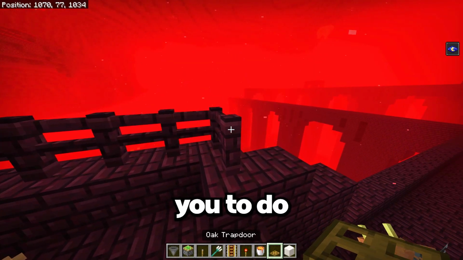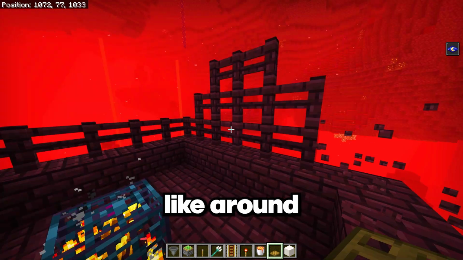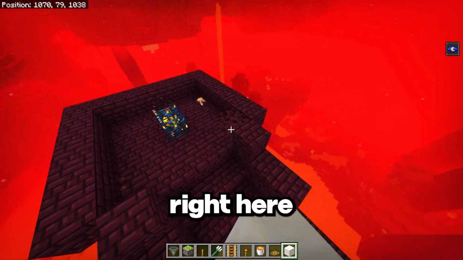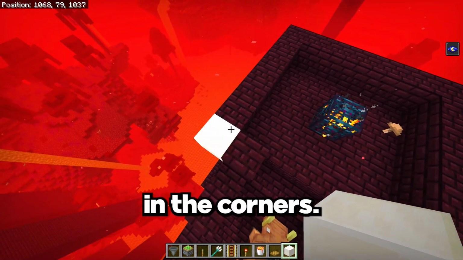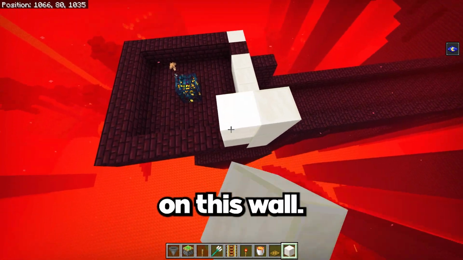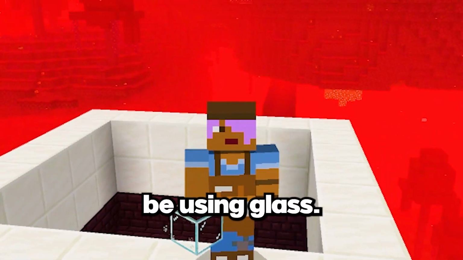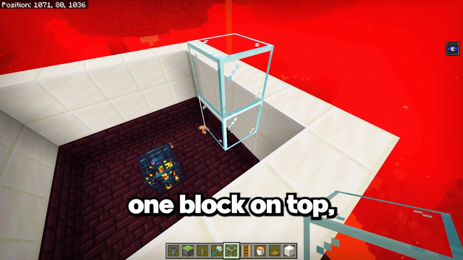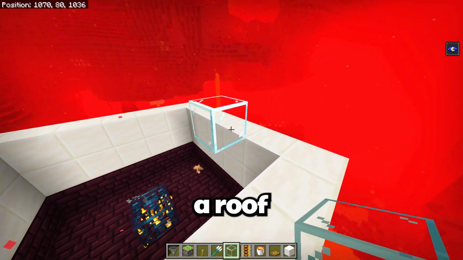The first thing that I want you to do is get rid of all of these fences around the blaze spawner. On the front of the spawner, break these two blocks right here, and you can place blocks here in the corners. It's optional. And I want you to close it just like this. Now add 2 layers of blocks on this wall. For this next step, I'm gonna be using glass, but you can use any building block. It doesn't really matter. You're gonna be placing one temporary block, one block on top. Get rid of the temporary block and place a roof on top of this room.